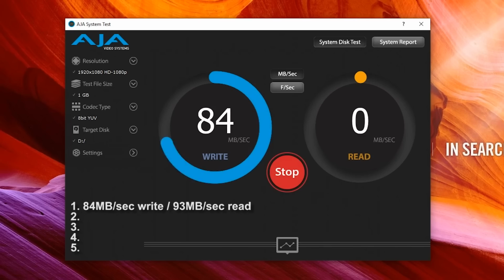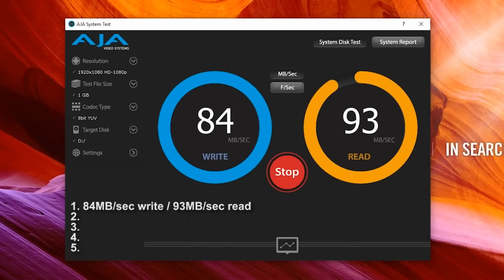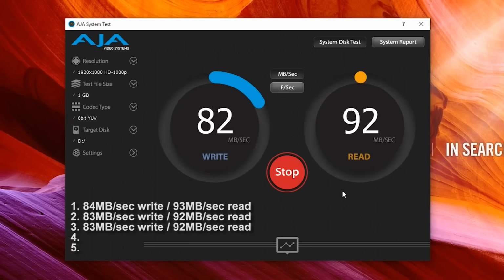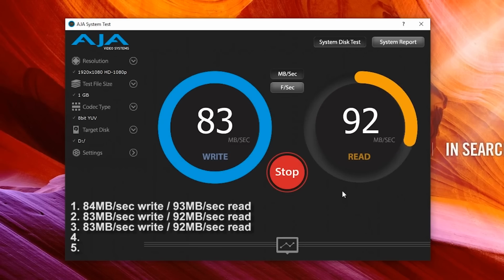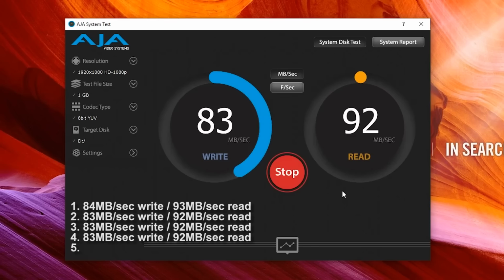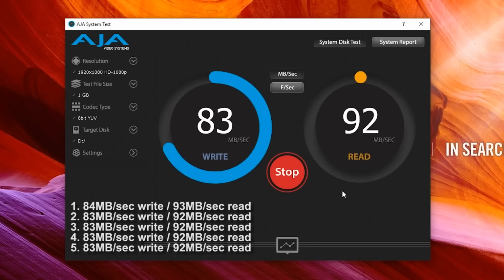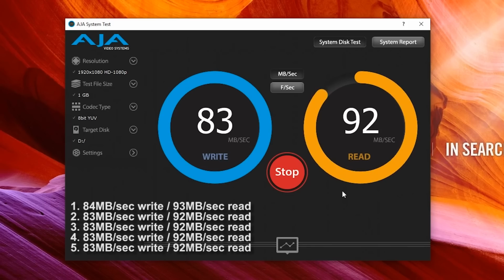It turns out that this card reader might not actually support the 170 megabyte per second cards. I did a quick bit of Googling and some searching around on YouTube, and it seems that other people also cannot get this reader to go past about 95 megabytes per second with UHS-I cards. Other people have been able to get these past 95 megabytes per second, but with a different card reader. But the read and write speeds were pretty consistent throughout with the microSD card, clocking in at 82 to 83 megabytes per second write speed and 92 to 93 megabytes per second read speed.